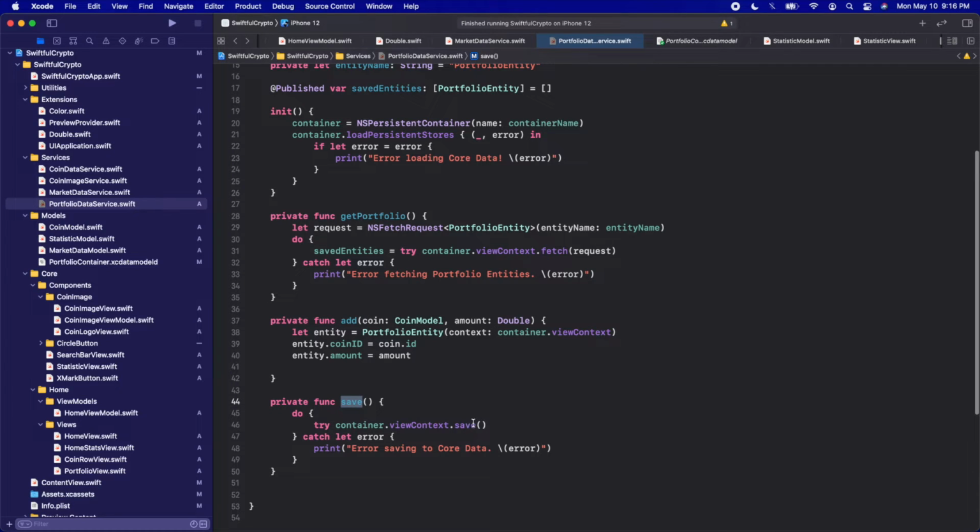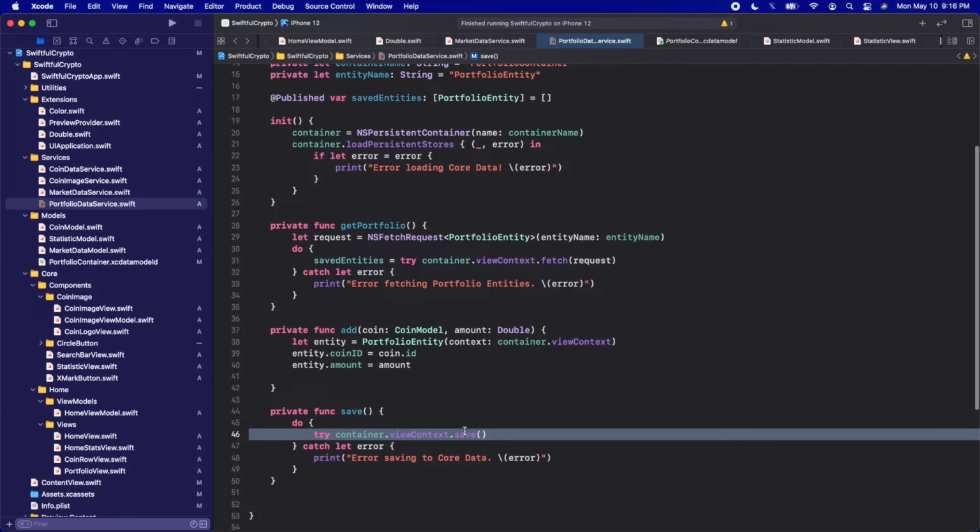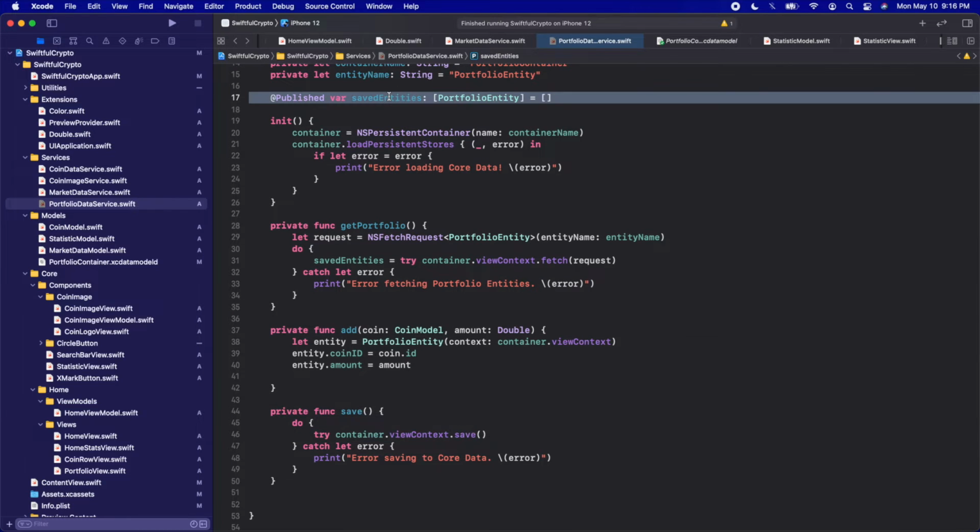After we save our core data entities, we then want to update this saved entities array, because this saved entities array is what's going to be actually funneling into the rest of our application. So we have two options after that. We could either update this entities array directly, or we could just reload the entire array.